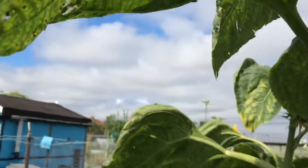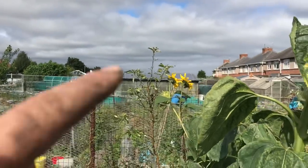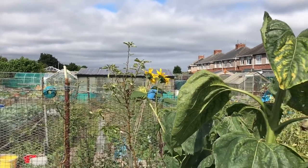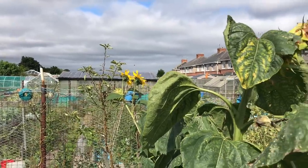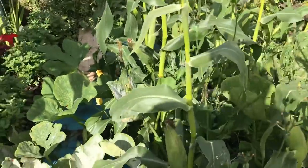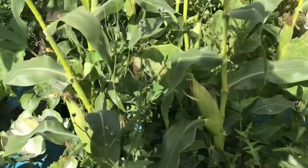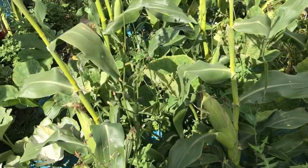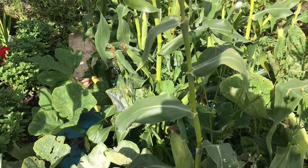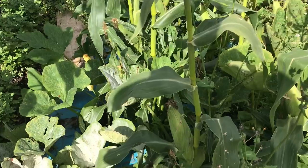But I've also noticed that on the far side here, there's actually more heads coming on this one. So that's why it's always handy not to pull them all up, because you can get additional heads on the sunflowers as well. But I'm going to have a look in here now to see if there's any of the sweet corn ready. I've got two different varieties in here. I've got Incredible, and I've also got some of the seed that Dave sent us. So let's have a look and see what's in here at the moment.